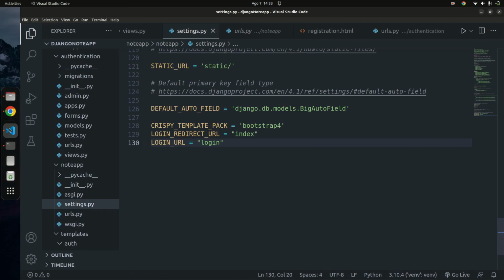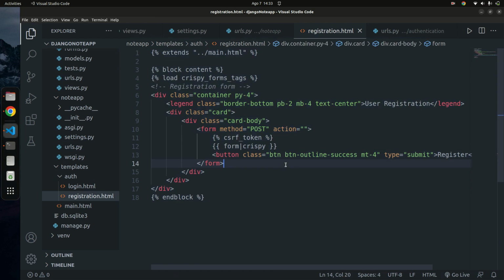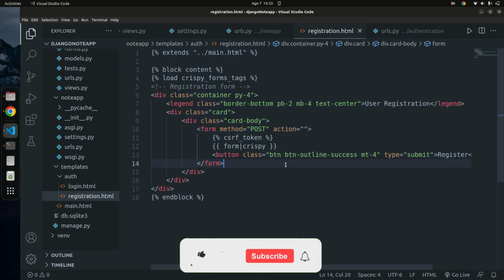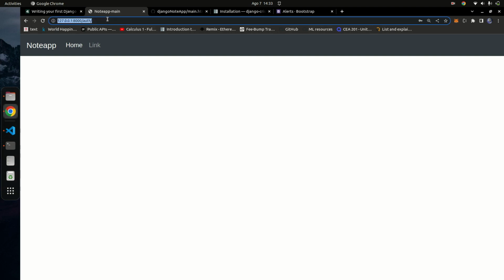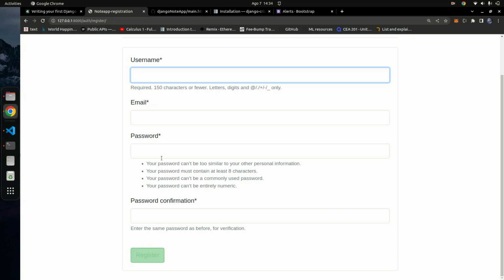Okay, so once the user is logged in, what else do we need to do? Before we continue, I want to do something very simple right here. I want to change a few things about our template. If you go to the registration page right now, /register, you can see, what if I'm already registered and I just want to log in? I want to keep a description right here to allow the user to log in in case they're already registered and don't need to register. So let me go ahead and do that.